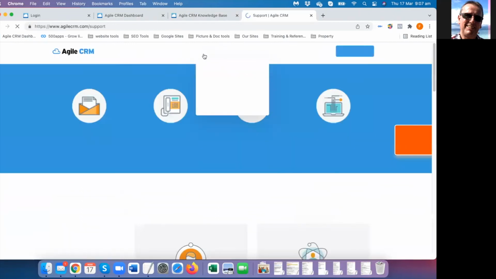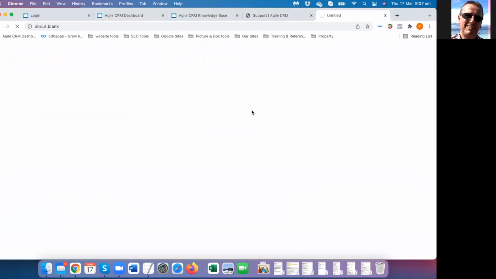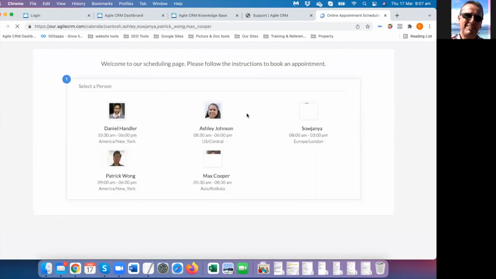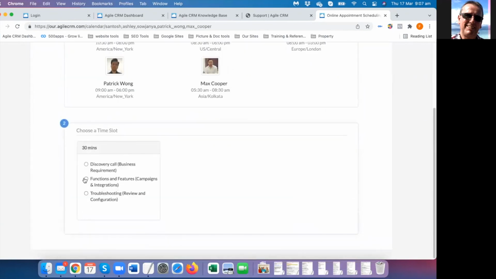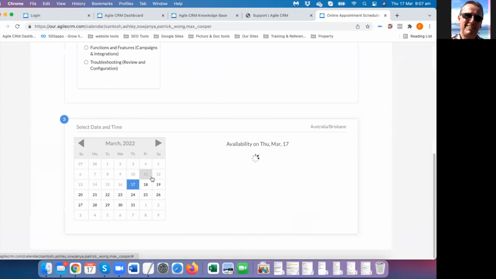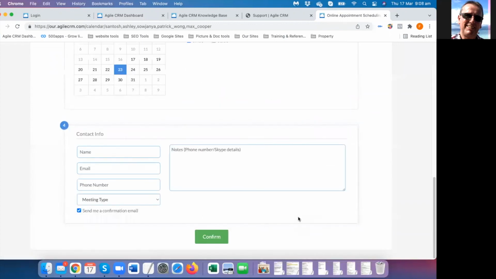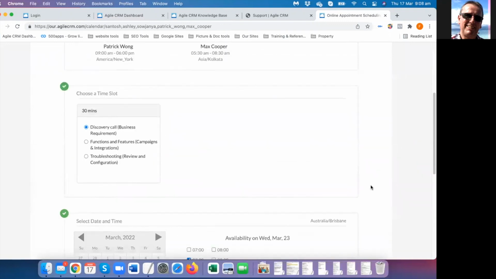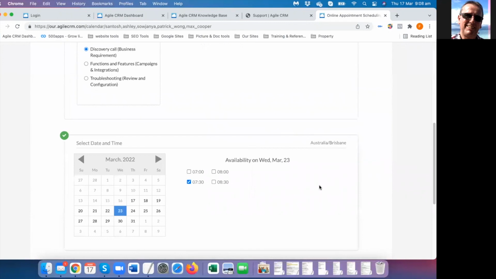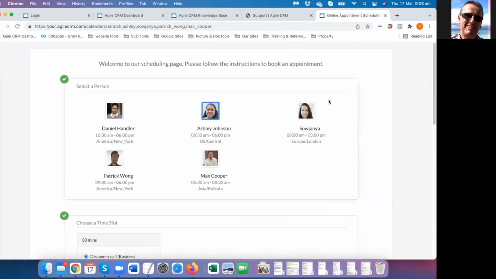Go to contact us, and here you can click on schedule a call, and you can pick Max or Ashley and find out when. You can grab a discovery call. And Ashley's pretty busy. You just choose the time, fill in the details, confirm, and she'll send you the link for the Zoom call, and then she can record it if you request the call.